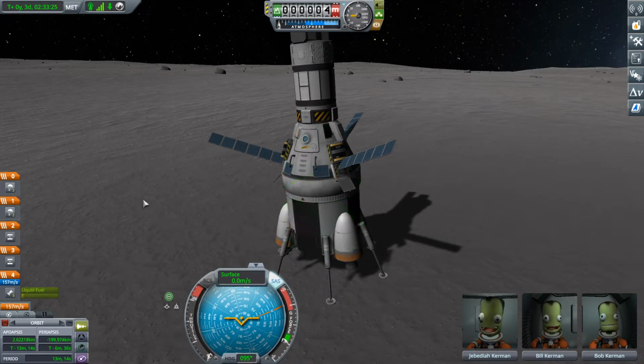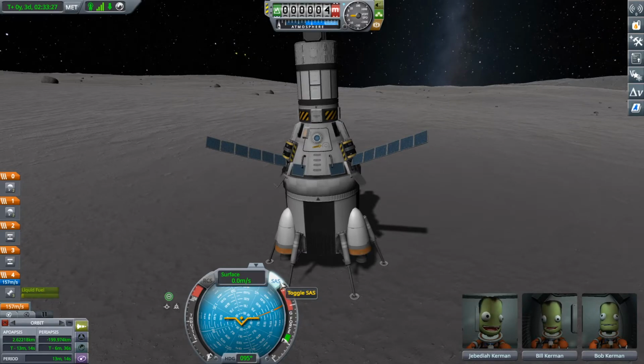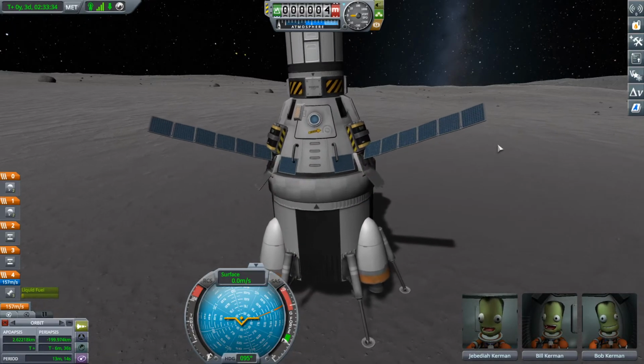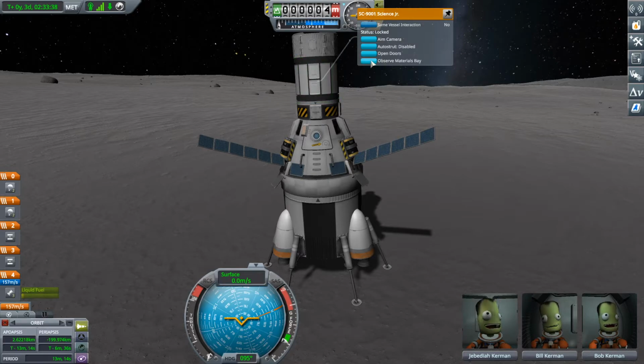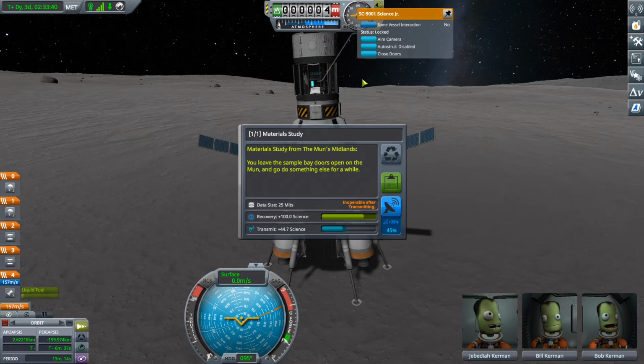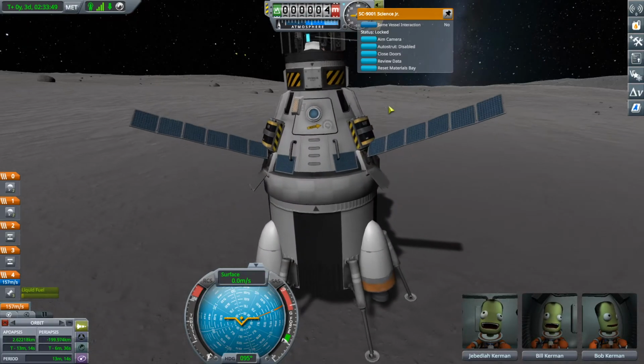Okay. Then, if we toggle SAS, are we toppling if we toggle SAS? No. Okay. Everything's alright. Observe materials bay. The Moon's Midlands. You leave the sample bay open on the moon and go do something else for a while. Yeah, that's what I did.